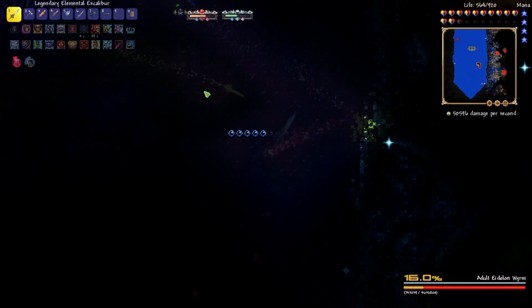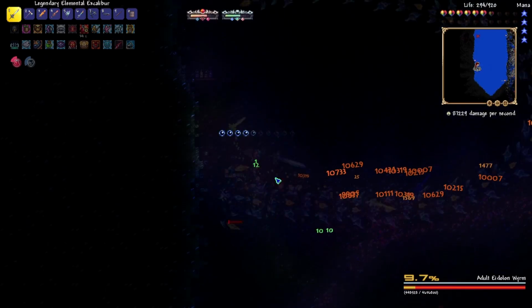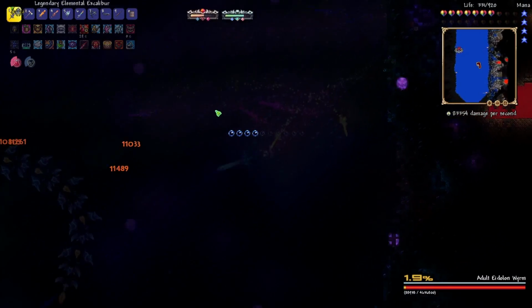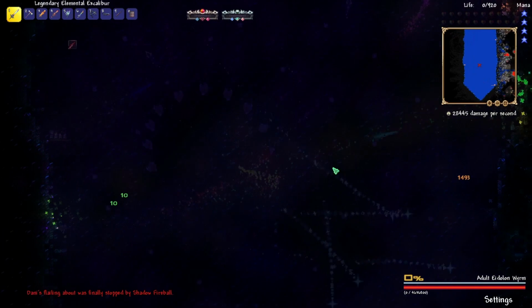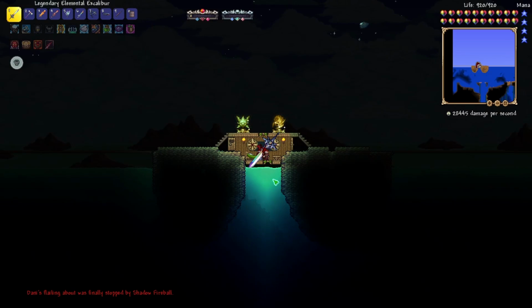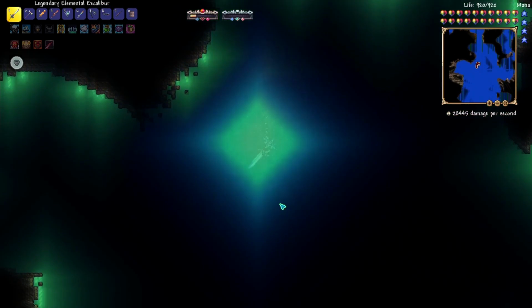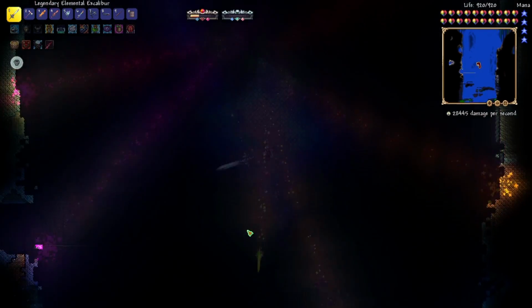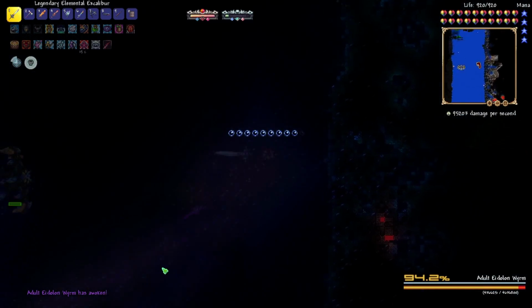Ooh, that Drayden thing is so handy. No, I think we actually defeated it. That might have been a success. Either it was a success or we got down to literally 0.5% or less, because I looked and it was 0.9 and I was shooting the Elemental Excalibur everywhere. Okay, let's just give it one more try, since I'm not 100% sure if I actually did defeat it or not.